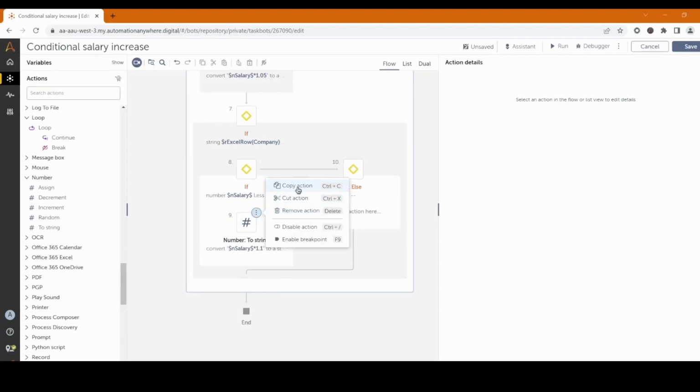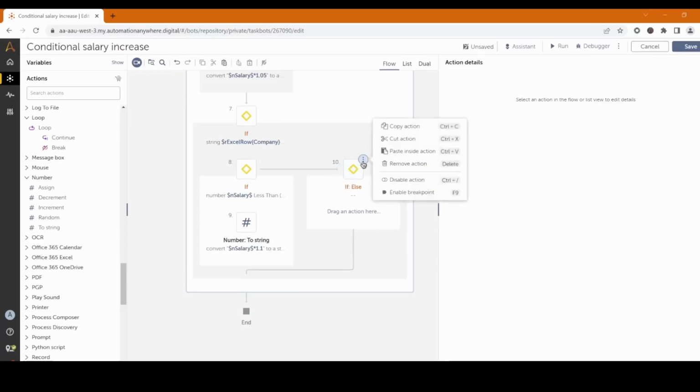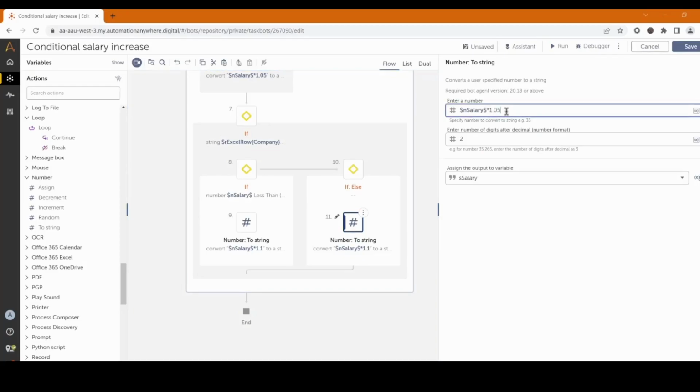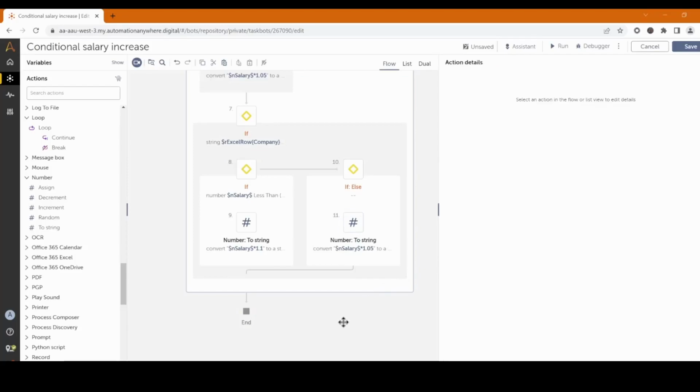Starting with the if side, add a number to string action. And this is what will calculate the raise for those whose salary is less than $40,000. For the Enter a Number field, click the X in the box and choose N Salary, and click Yes, Insert.